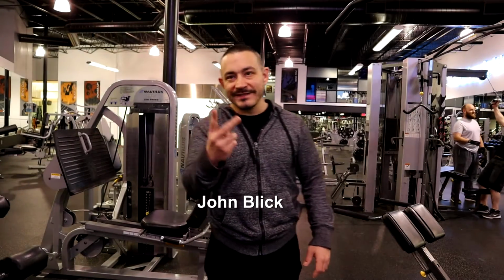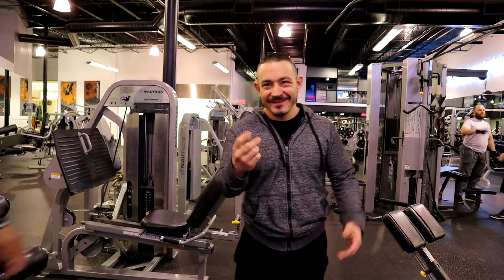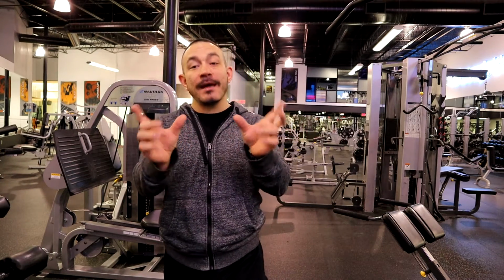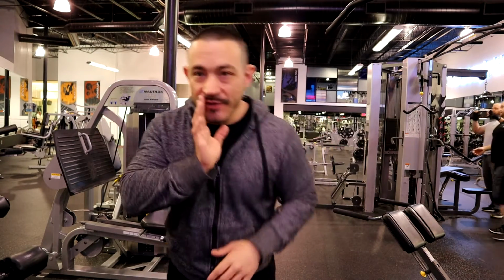Pete's 90 day. So today we're going to focus mostly on pull movements of the upper body, focusing mostly on the scapula, the shoulder blade. We're going to see it pull back and pull down. That's going to be our main movements today. And Pete doesn't know this yet, but we're going to throw a little bit of abs on that too.